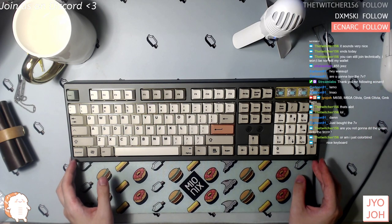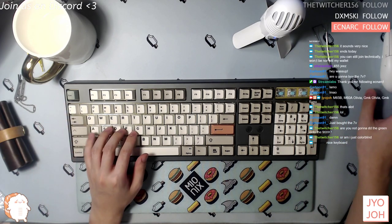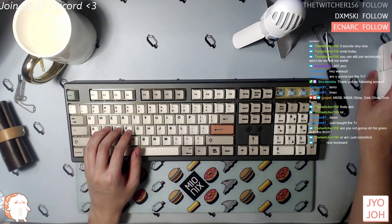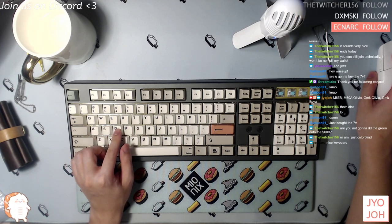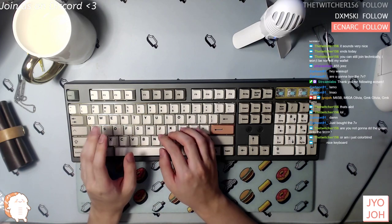I'm actually probably gonna stick with this layout. I can't decide whether or not I want to keep the Milky Telios in. Chat, can you tell me if this sounds scratchy? I'm just gonna do like some gibberish real quick.